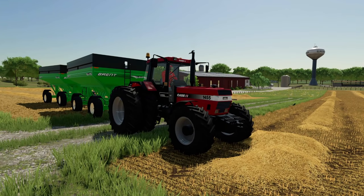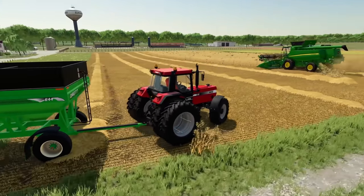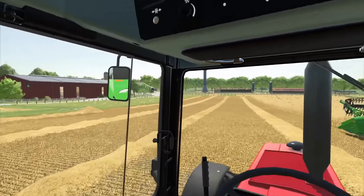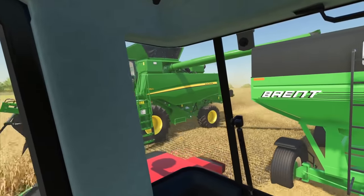Hey, what's going on crew, welcome back to the Elm Creek pig farm. We're still trying to get ahead of it here. We don't have any pigs yet - I'm trying to clean up these fields, get things replanted, get things set up. Let me go unload right now while we're chatting.